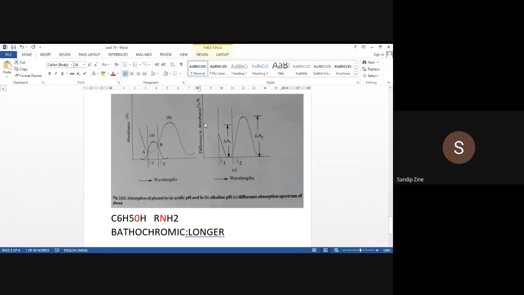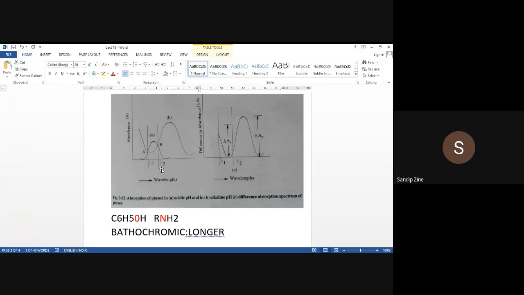So obviously the points A, that is wavelength 1, and point B at wavelength 2 are the isoabsorptive or isobestic points. So what is the meaning of isoabsorptive or isobestic points? We have done this terminology when we have seen the simultaneous equation method. So do you remember what the isoabsorptive or isobestic points are? What it is exactly? The points at which the absorbance in acidic and the alkaline solutions respectively are the same, isn't it? So that is called the isobestic points.